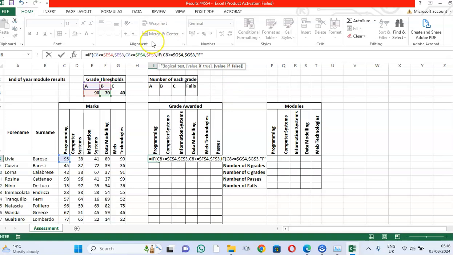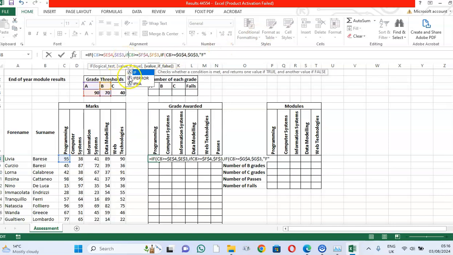Now we've opened so many brackets for the IF. I left out another IF statement here, so it should have been an IF statement here. So we checked greater than 90, greater than 70, greater than 40, and the last option, which is less than 40.